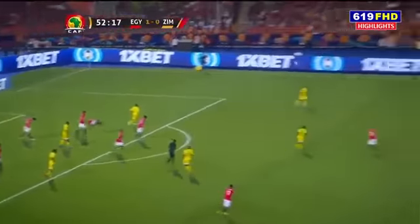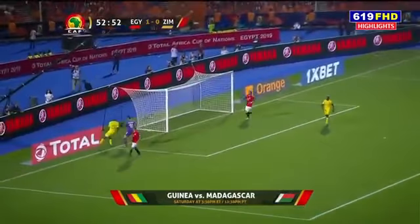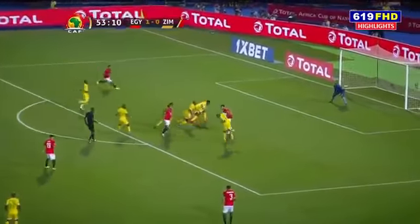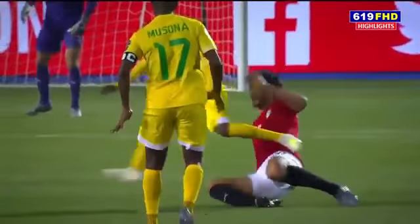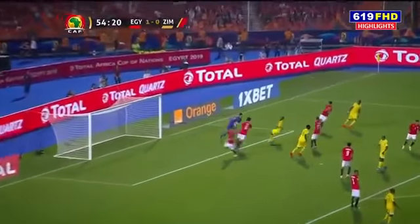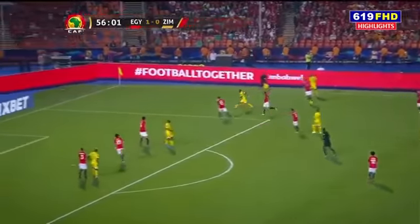Oh, the control is just lovely as Biliat gets the ball out wide. There's the cross coming into the far post. He gets the ball to Mo Salah. Well, it's a free kick for the Warriors. Fans passionately watching this match to see if they can get that equaliser. The ball comes over, who is there to help him? That's a good ball to Biliat. Biliat, that's a nice one.